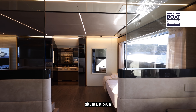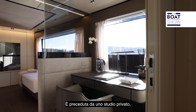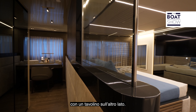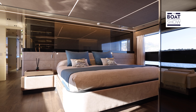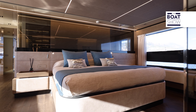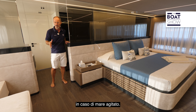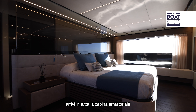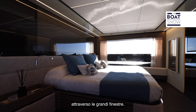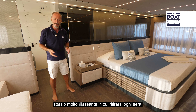The master stateroom on the main deck forward is one of the highlights of the Extra 96. It's preceded by a private study space, a walk-in closet in the middle, and a vanity table on the other side. Note the rounded edges of the threshold so you don't bump yourself in a seaway, and there's a half wall of glass with metallic fiber embedded inside so that natural light from the large windows filters throughout the owner's area. When combined with the rather grand bathroom, this is a wonderfully relaxing space.